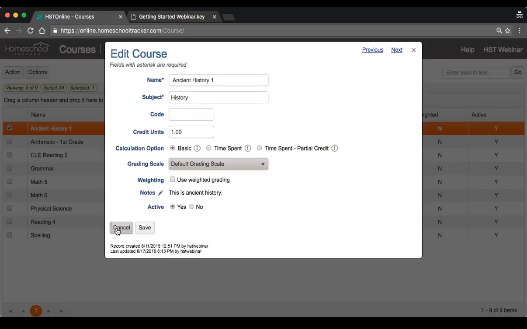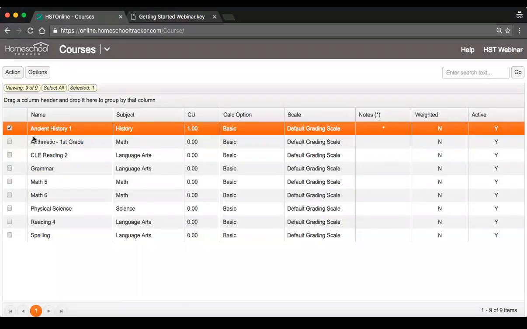So you kind of have this hierarchy where you have your subjects at the high level, and then within those subjects, you might have specific courses. Now, in the average Homeschool Tracker account, you might have anywhere from, say, 4 to 10 subjects, but you could literally have hundreds of courses, because as you go through your homeschool career and your kids are taking multiple courses per semester, per quarter, those courses all add up. By the time they're in high school, you may have created hundreds of courses within your Homeschool Tracker account, but you might still only have a handful of subjects, because each one of those courses falls under a broad subject. So let's go ahead and create a new course while we're in here.